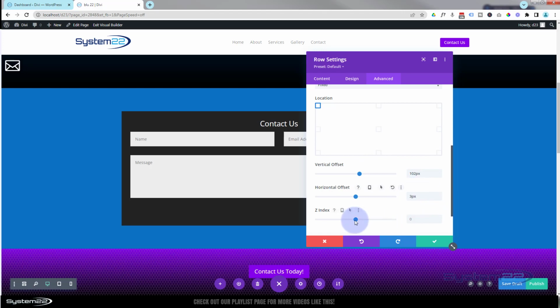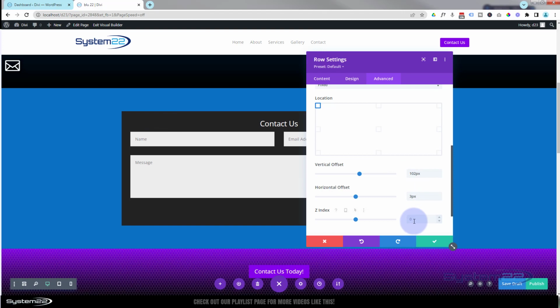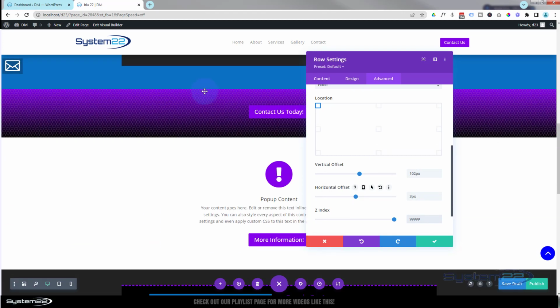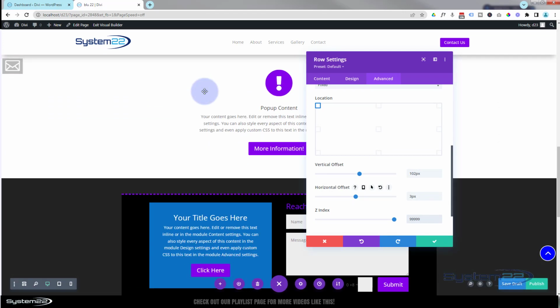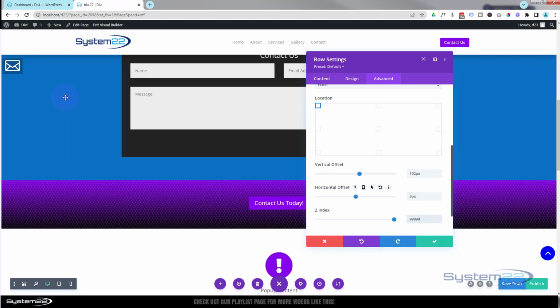And let's take this Z index up to a really high value. At the moment it's 0, it's getting stuck behind those things. We want it to be on top at all times. So let's put a bunch of 9s in there, 4 or 5 9s. As you can see, it's on top of our other ones now, which is just exactly what we want. And the reason that we put that dark background in there is that when we're over white stuff, that stuff's not going to disappear there. Great. Well, that works perfectly.